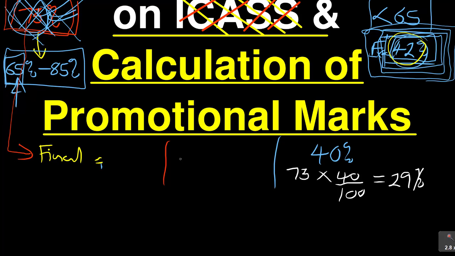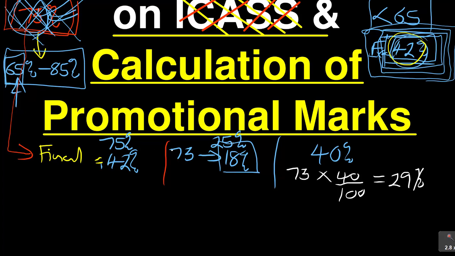So here it was, remember, the 40. We said the 73 here reduced to 18 marks out of 25%. I was working on the 25%, so it reduced to 18%. So now we say the final mark is 42%, remember. So if this is 25, this side is going to be 75. So it's 25% ICASS, 75% the actual exam.